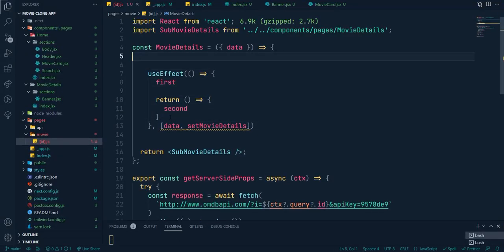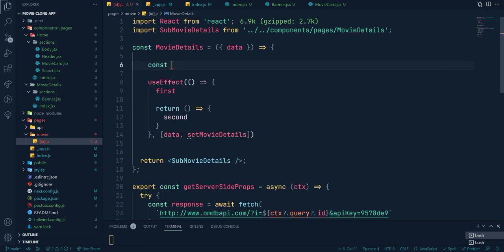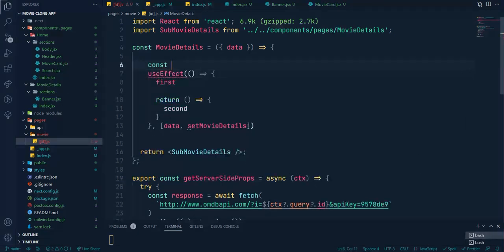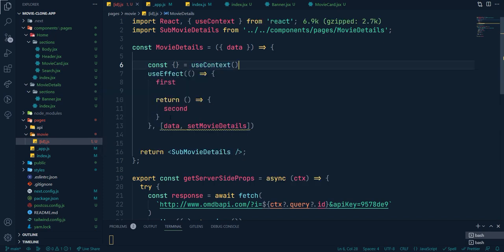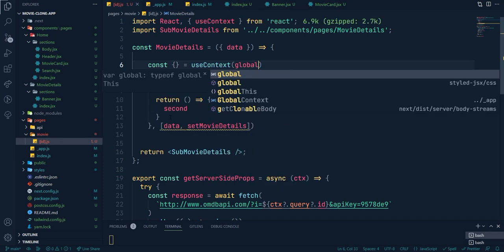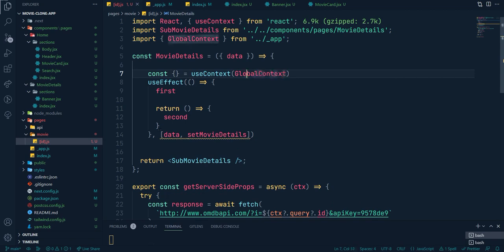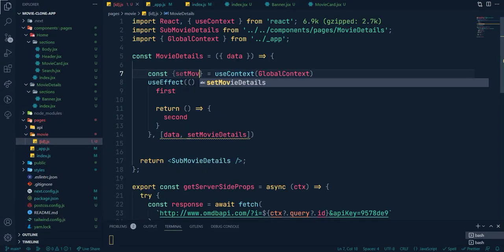We have to destructure use context, using global context. From that we can get movie details.